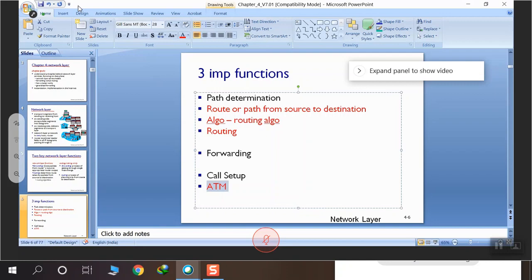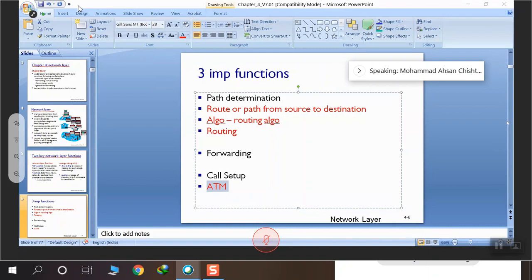Then we discussed that there were virtual circuit numbers, right? Each router had that table which would pass based on that. We did not use source and destination IP address. But the important aspect is that all the packets would pass through that virtual circuit. Since all the packets have to pass through that virtual circuit, this also means that first you need to establish this virtual circuit. ATM is an example of a network that uses virtual circuits. The network layer here is responsible for doing this setup.